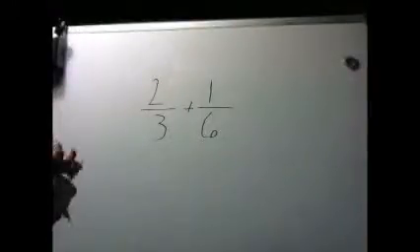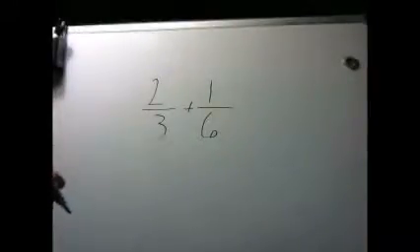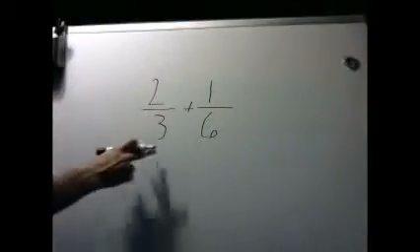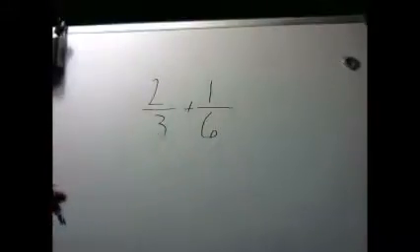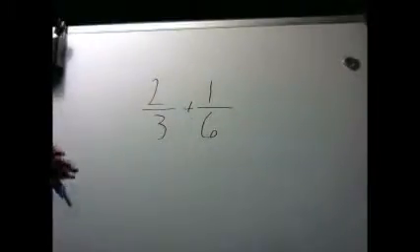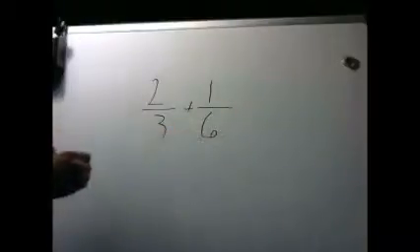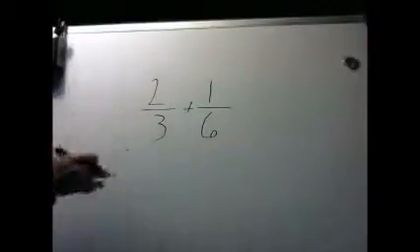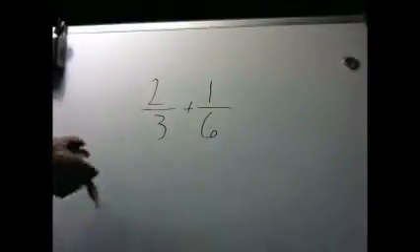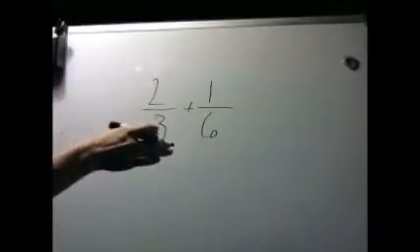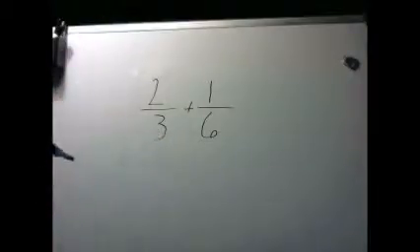Okay, now unlike our previous problem in which the denominators were equal, we had 1/2 plus 1/2 equals a whole, in this particular example our denominators are not equal to one another. Therefore, we can't use the same method and just add across the top. Instead, we're going to have to get a common denominator here. And that's a really important and fundamental concept when we're dealing with addition or subtraction in fractions. So right now, let's think about what we would have to do to get these two denominators equal to one another so that we can just add across the top.